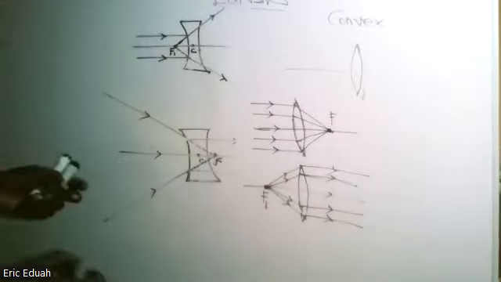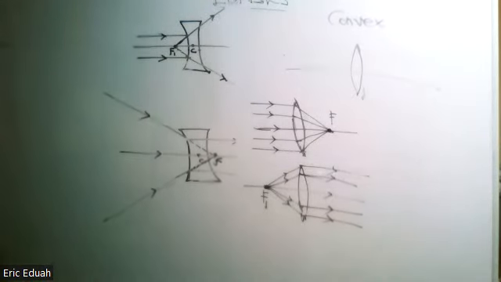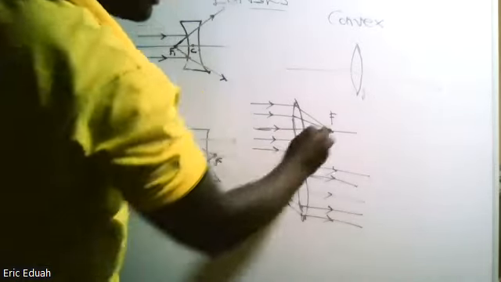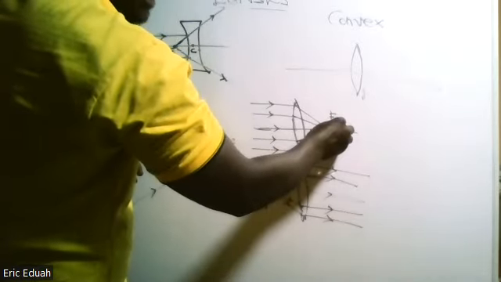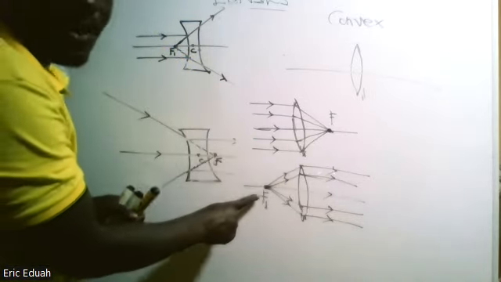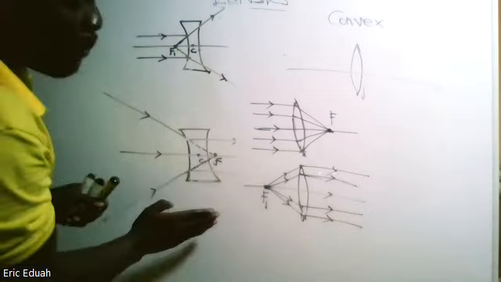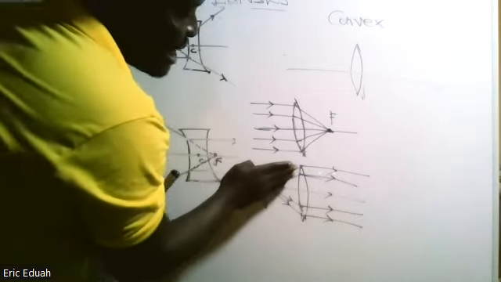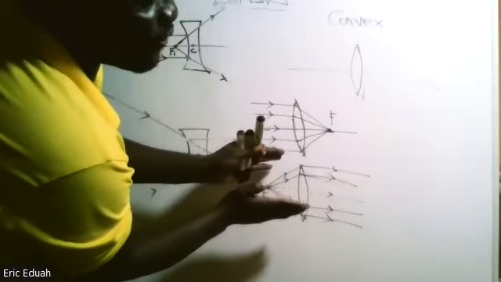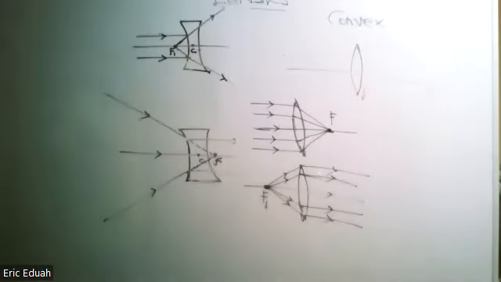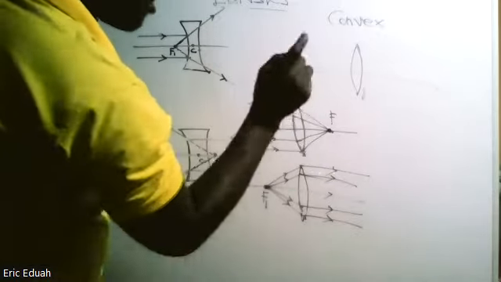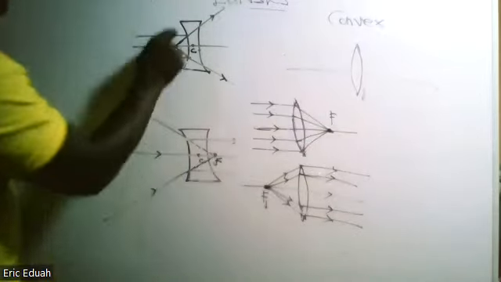Okay, so it is such a reverse thing. When the rays are parallel and hit the lens, they will converge at the other side, the principal focus. Now, when the rays are from the principal focus or passing through it, when they hit the lens, the refracted rays would have to be parallel to the principal axis. So it's basically the reverse form of this.